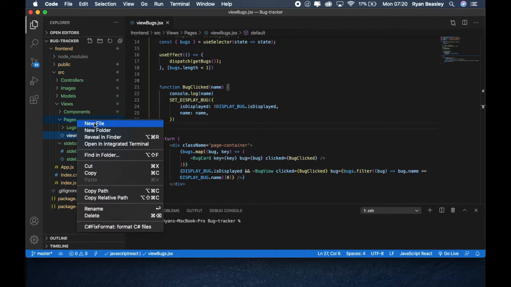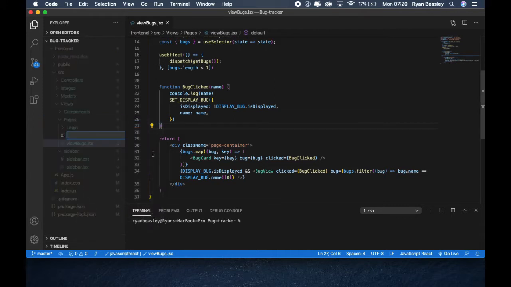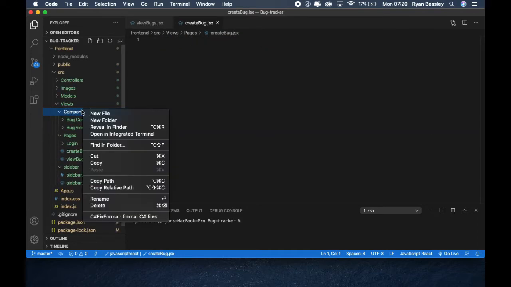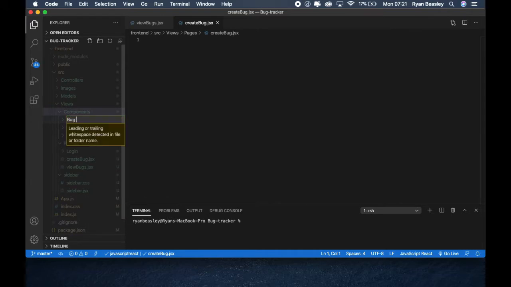So first thing we want to do is create the page, and we'll call that create bug.jsx, and then we'll need to create a component, and we'll make a folder bug create and then /edit, because it's going to do both things.